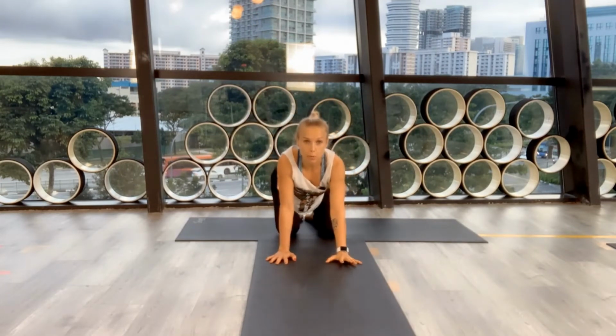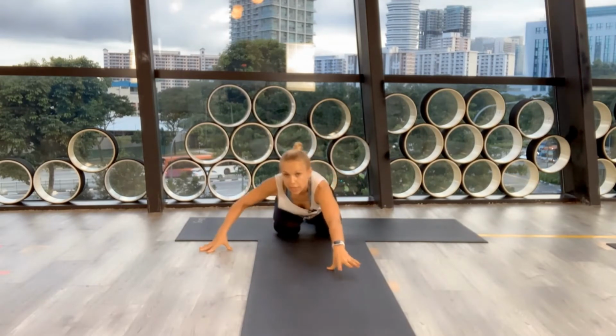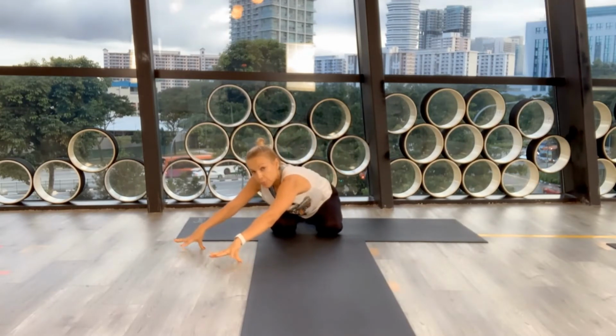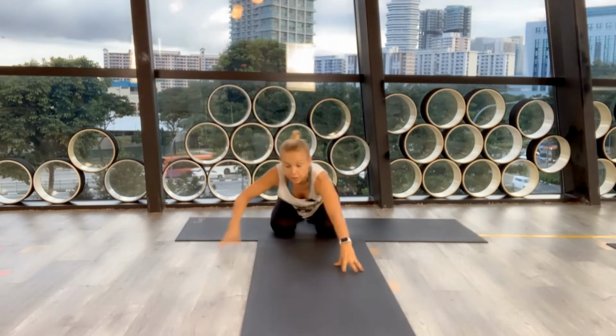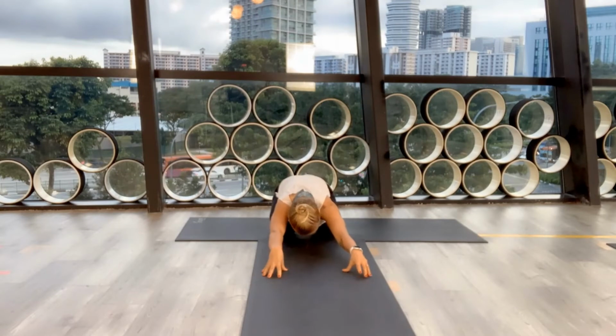Move the hips back one more time. Walk the hands forward into your child's pose. This time, lift the palms of the hands so you're just on the fingers, so you can lengthen a little bit more. And again, forehead may touch the floor, but it doesn't have to. Stay for three, two, and one.